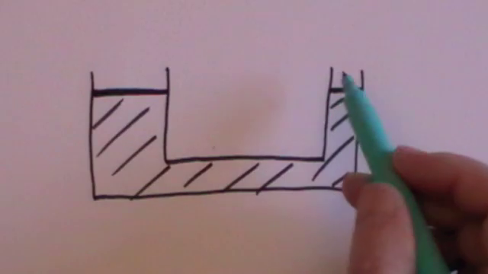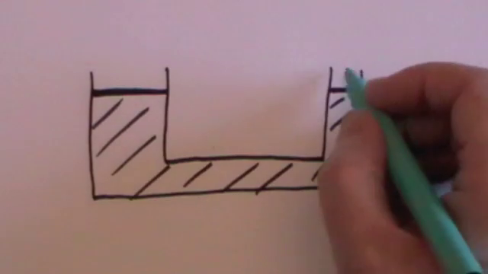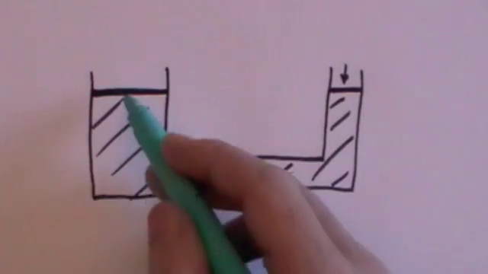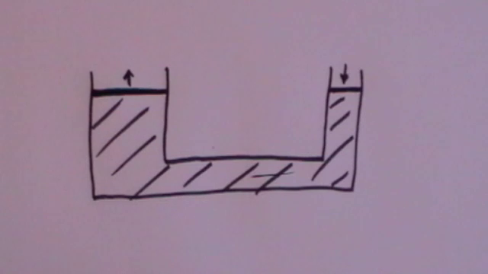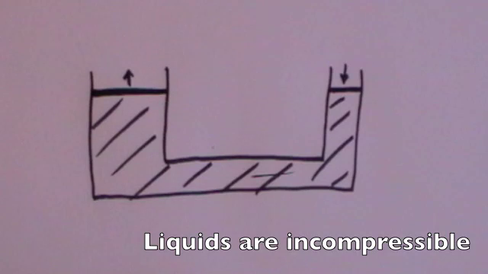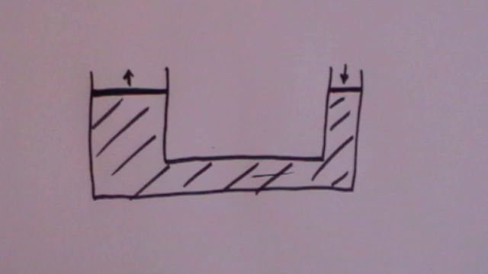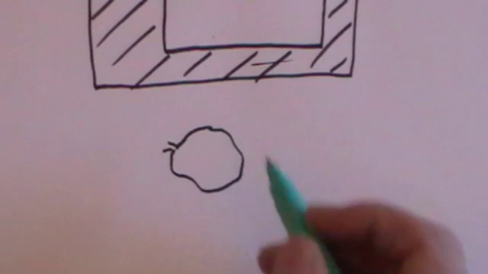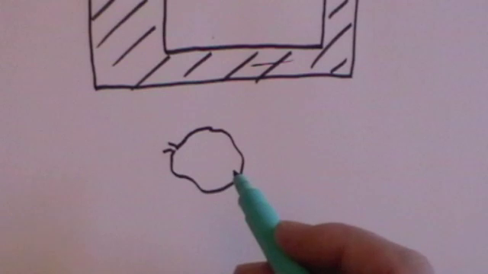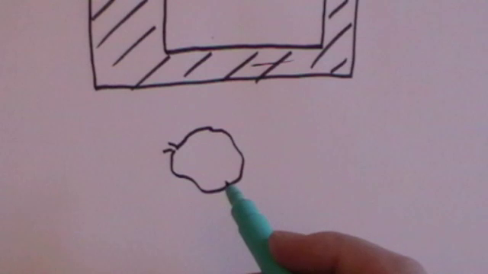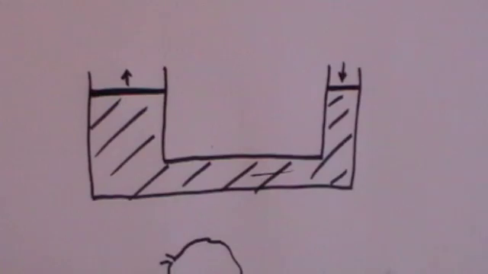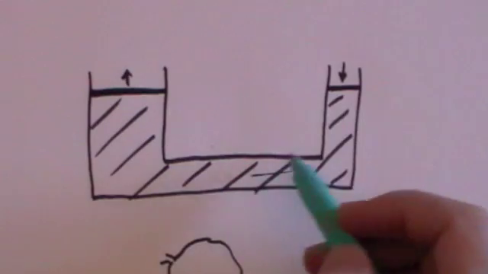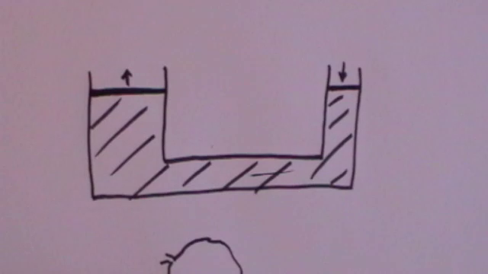The point about pistons is they do not allow the fluid to seep through. So if you push down on this piston, that piston will go down and it will push the fluid down and push this other piston up. What we're relying on here is that liquids are largely incompressible — that means you cannot squash liquids to a smaller state. If you fill a balloon with water, you can change its shape by squashing it, but you cannot reduce the overall volume of water. Consequently, if you push down on this piston, the volume of water cannot decrease, so that will cause the other piston to go up.